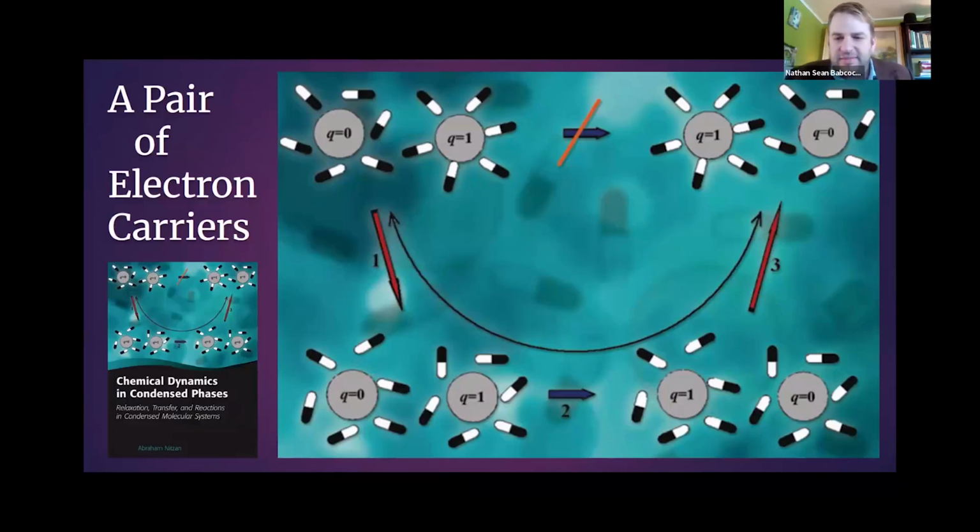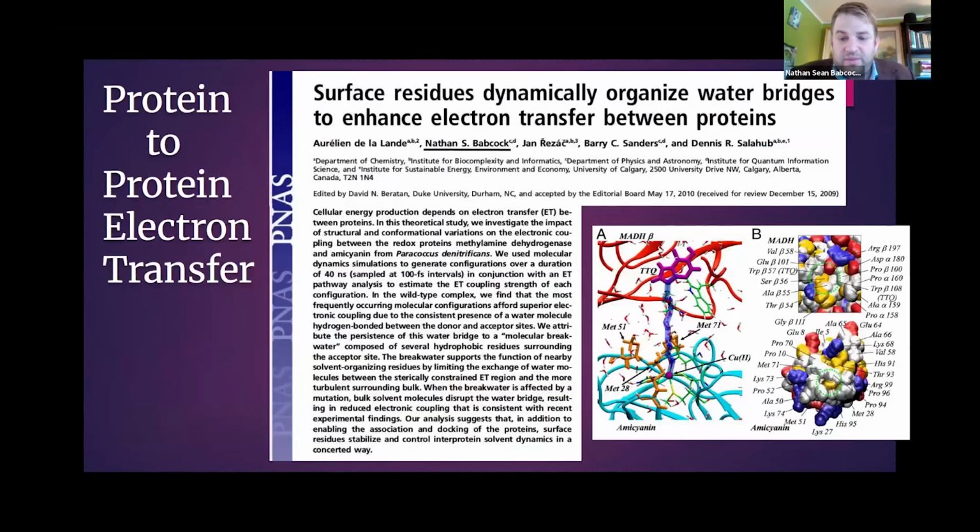And so it's very interesting to me, when I studied electron transfer during my PhD, to learn how much the solvent really actually controls this electron transfer step. And Marcus's genius was just recognizing that energy conservation would be violated if the electron hopped from the donor to the acceptor without the water molecules being able to reorganize as well. And therefore it had to involve this multi-step process, which actually creates a free energy barrier, which resists the electron transfer, prevents it from happening spontaneously in most cases. So we studied this kind of effect in the proteins, the methylamine dehydrogenase, MADH, and amicyanin. And we wanted to see exactly what was going on.